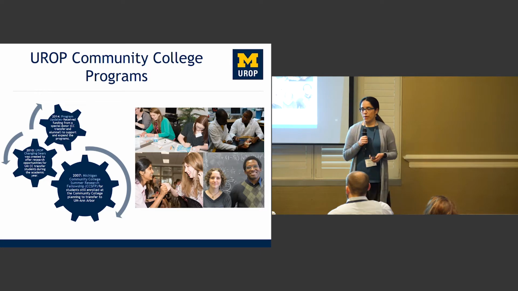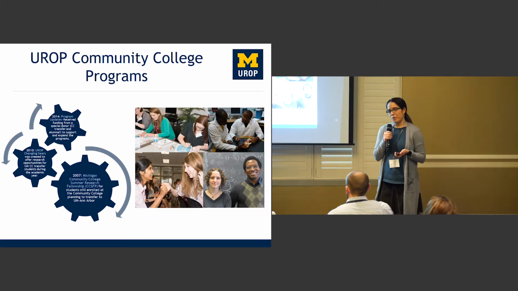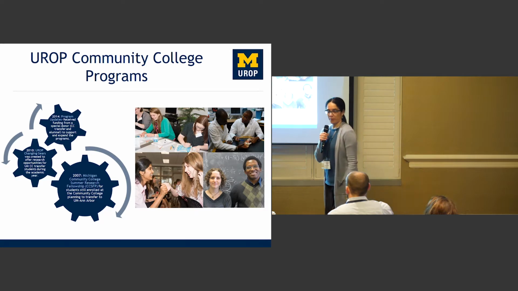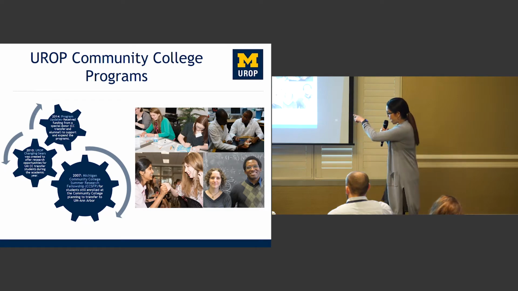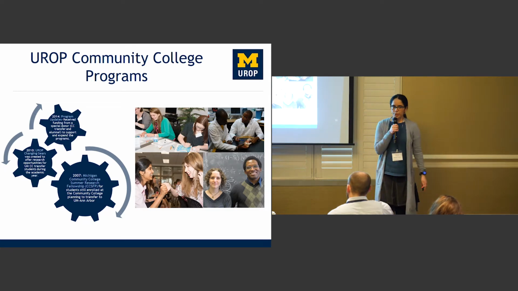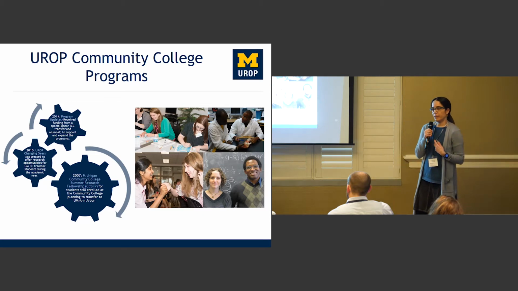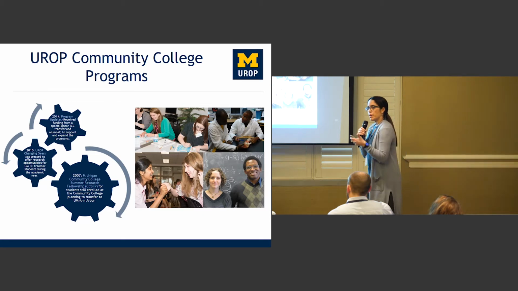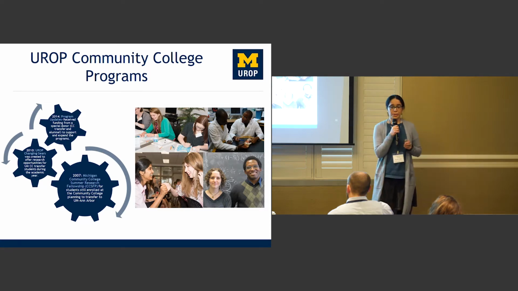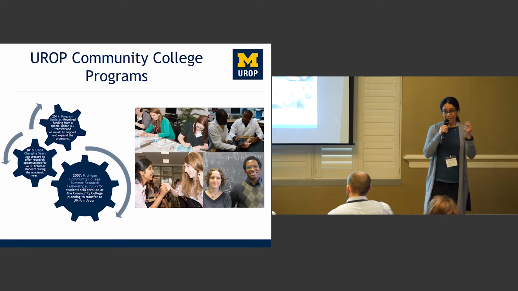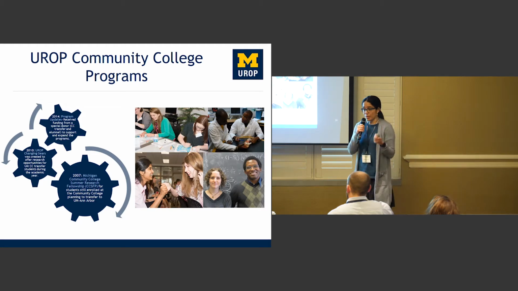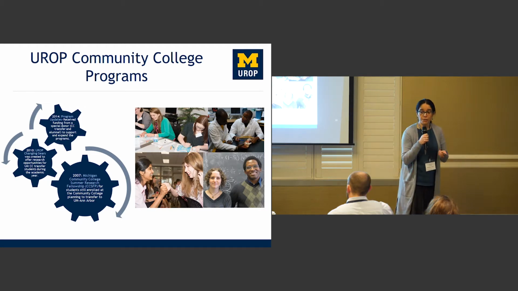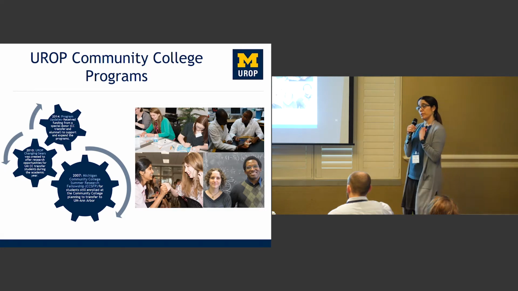So how this relates. As you saw on the previous slide, we have over 1,400 students in our program now, in all majors, all disciplines. And back in 2005, 2 years before 2007, we started looking at our data, and we started seeing the volume of community college students that we were serving at University of Michigan. And I'm going to be honest here, at the time, University of Michigan wasn't really paying attention collectively to that population. UROP was, because we were always inclusive. We also had a record number of students participating in our program who were from community colleges.